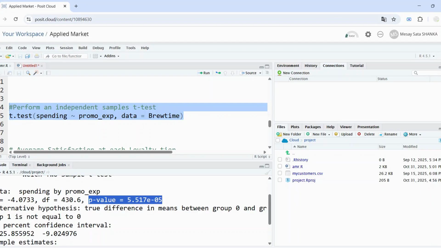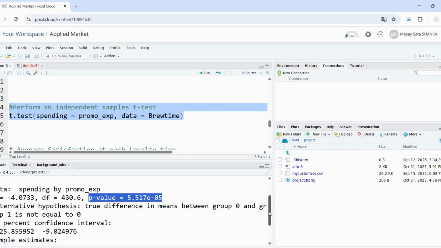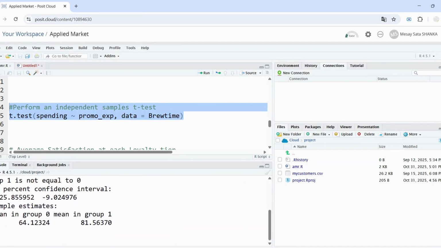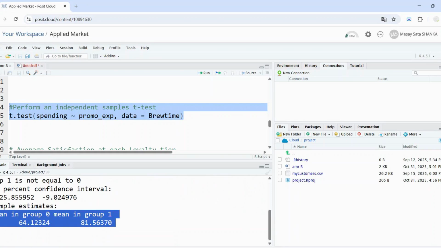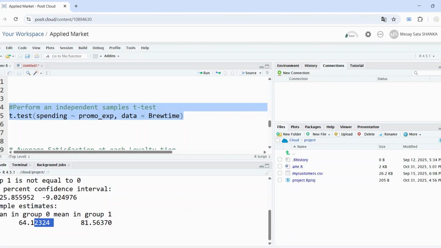You also see the mean of each group here. A customer who is exposed to promotion spends on average 81.5, while those who are not exposed spend 64.12.